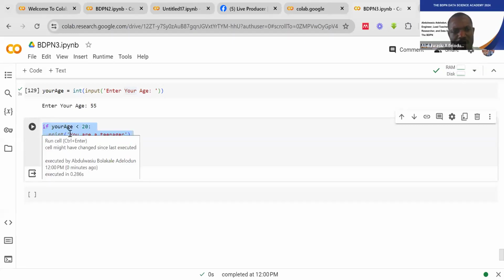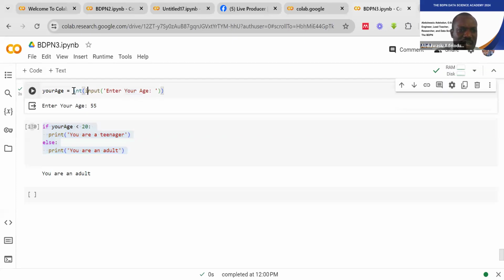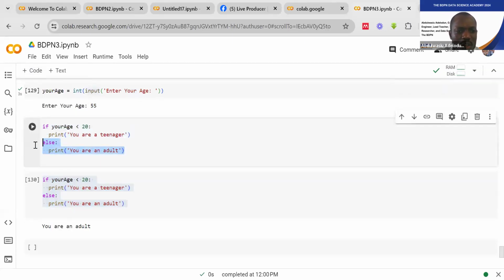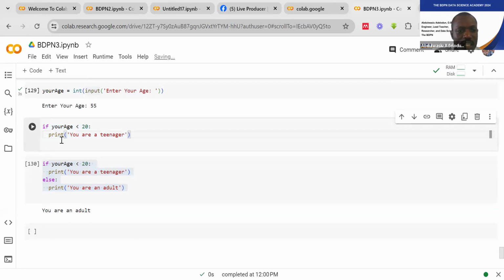Yeah. There are two conditions we have run now. A condition of if where we only want just an output: if age is less than 20, just tell us you are a teenager, and if the age is not less than 20, don't tell us anything. This is the if condition.